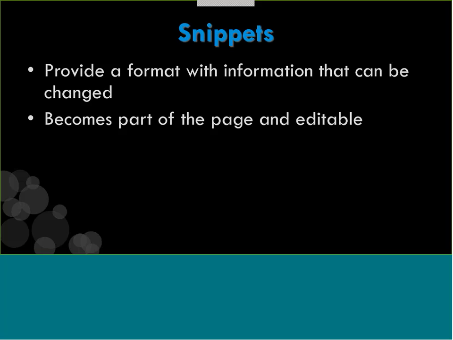So what that does is it allows you to have content on your page that gives you a good structure of a starting point. And then you can have that content editable by the user, and it keeps the consistency of your general starting point, but then you can edit it as needed after. So this is not something that you would use like a global include, like an asset or an actual include file where you have this global information going across a page. Snippet really is for independent content on each page that would have some standard formatting.